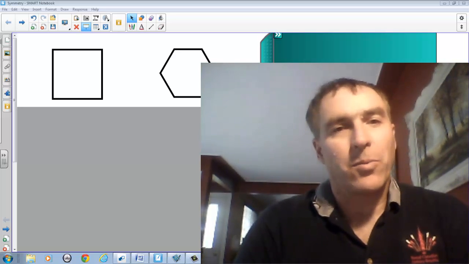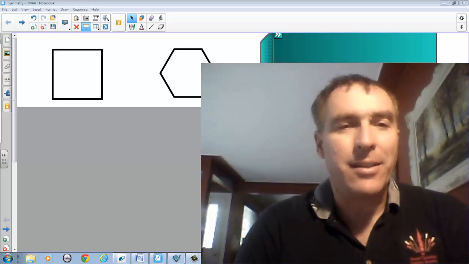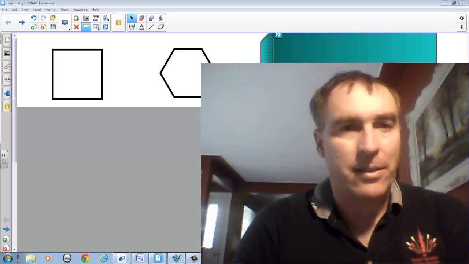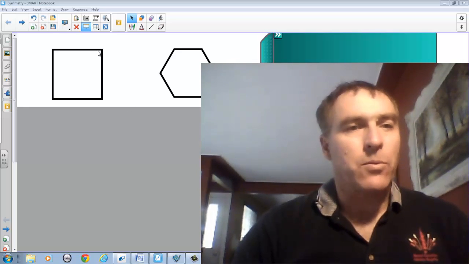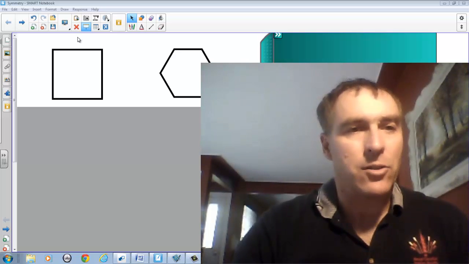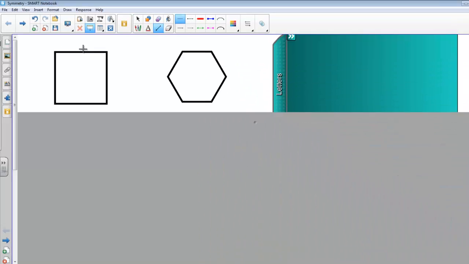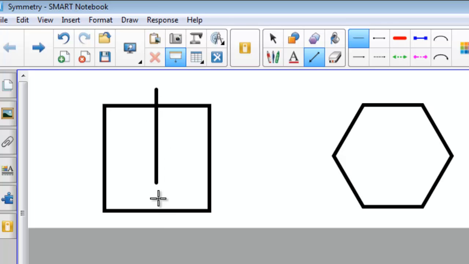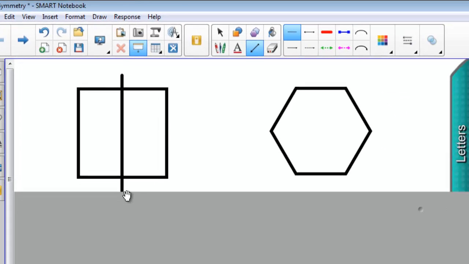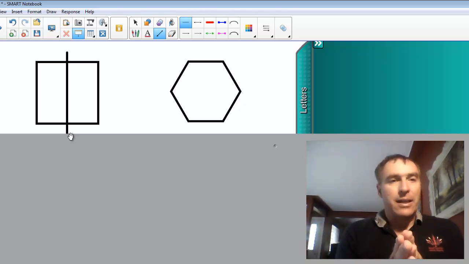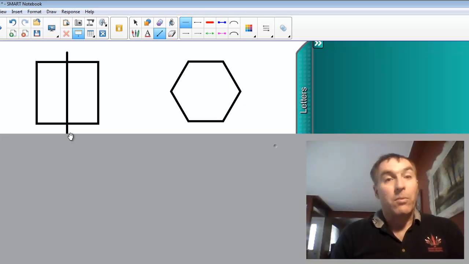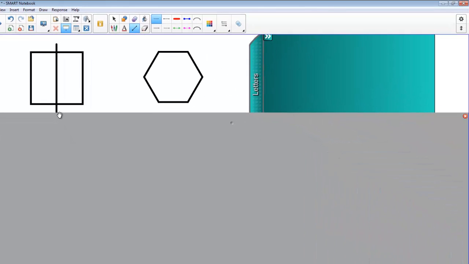We're going to start with the concept that you understand from previous grades. Basic symmetry, as you know it, means that we can cut an object in two. So for example, if we cut this object, this square, into two shapes, we've got two equal halves. And that means that you could actually take one half and fold it over to the other half, and it covers it entirely. So this is what we call bilateral symmetry.